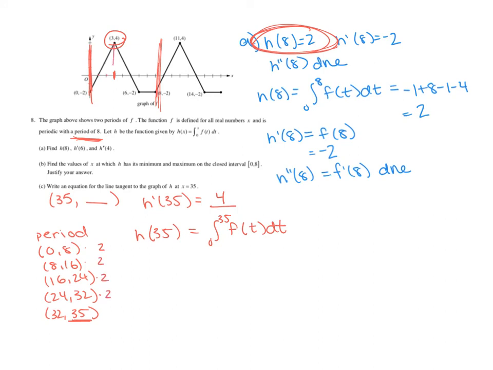This last one is only this space here. So that little negative triangle and the larger positive triangle. So that is -1 plus 4. Small triangle, big triangle. So the total of this is going to give us h of 35, which is 11. So h of 35 is the y value, h prime of 35 is the slope. So our final answer, y minus y1 is m times x minus x1. Okay, and that is the final answer.